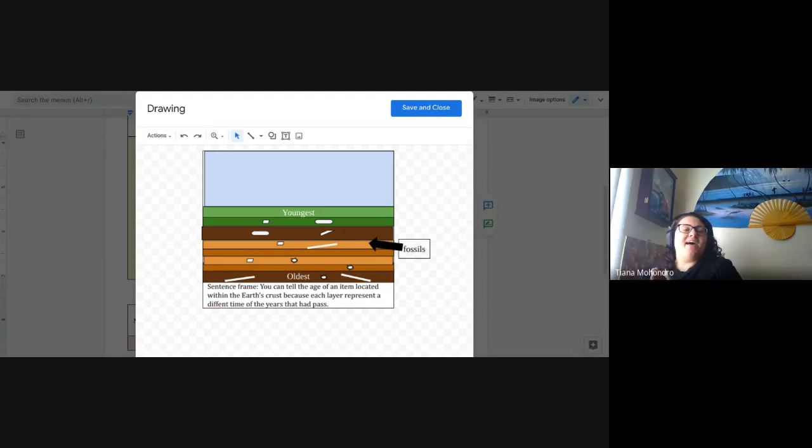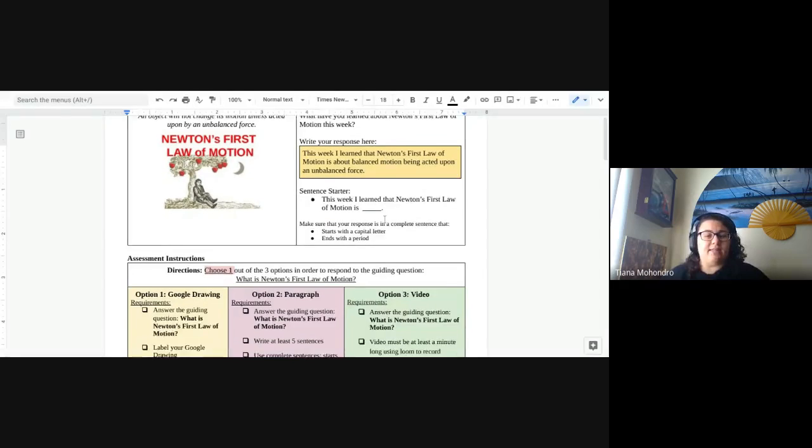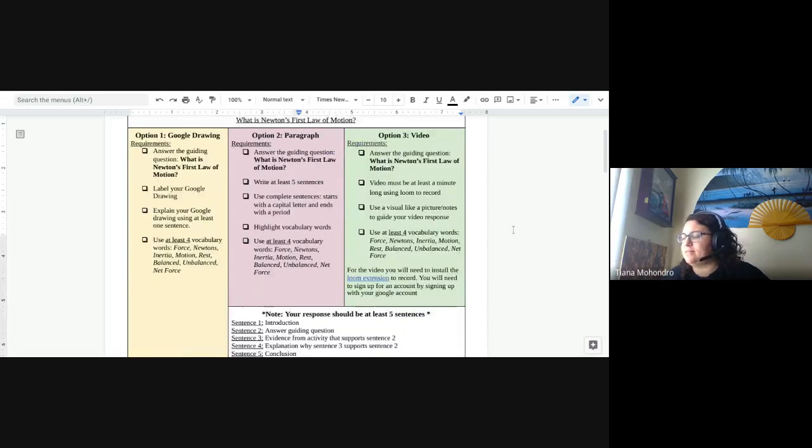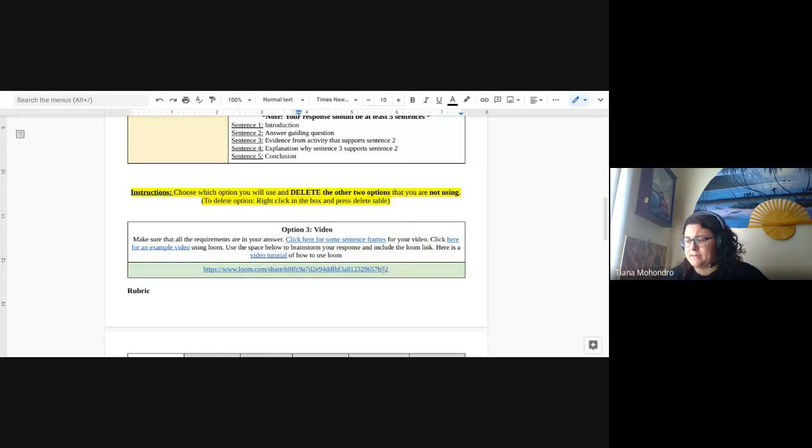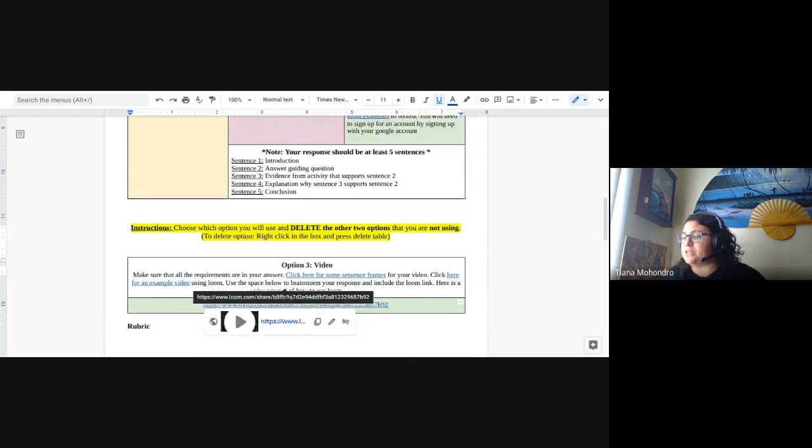There you go. So this, as you can see, is just boxes that she colored different colors and then added some shapes on top. And that's it. And then we did have a few students, not too many. They were a little shy last year with always being online, but we did have some students who recorded some videos. So she had a little GIF that played and she explained how it represents Newton's first law of motion.